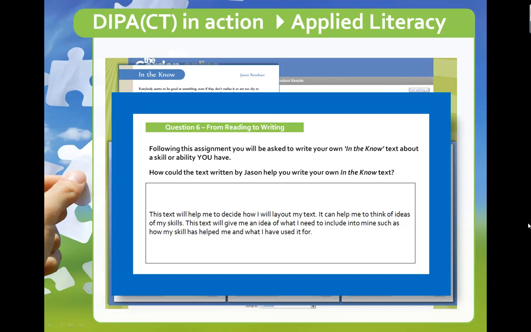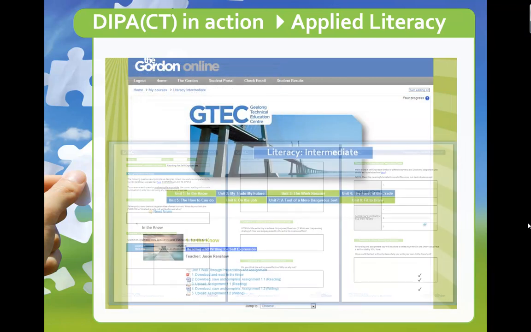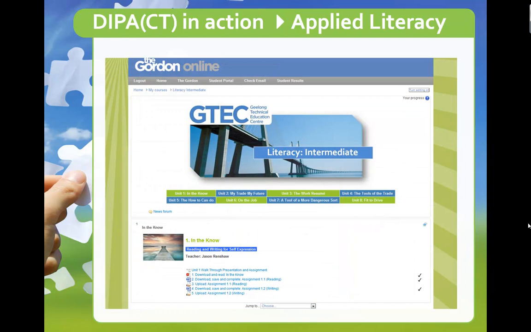It's interesting because you may be thinking, well, hang on, where was the instruction and the practice there? I saw the discovery, I saw the application, and I saw all the critical thinking, but where was the instruction and practice? In this case, we didn't need to use any instruction or practice because they've already done all the relevant instruction and practice back in foundation level, and they still have access to all those tutorials, all those examples, all those samples. They can go back and access it however many times they need to.